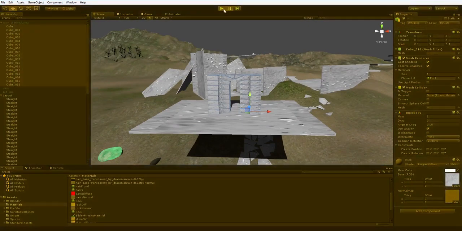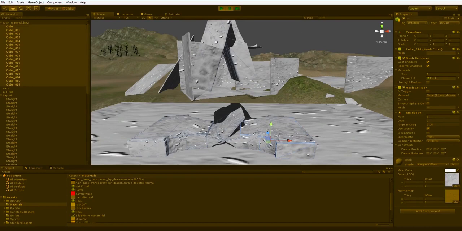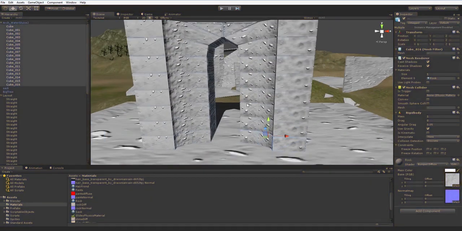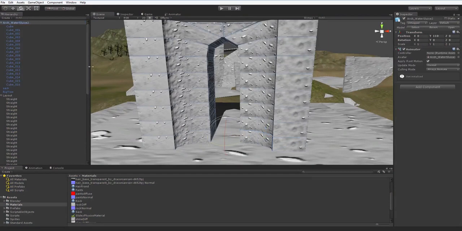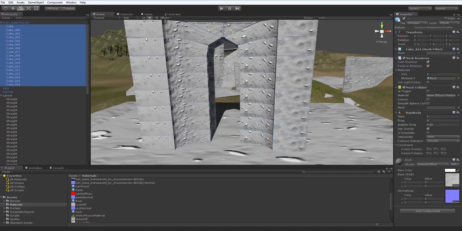Oh, sorry, that was me screwing up. So they collapse onto each other like this, and you can see that they're collapsing through each other. The reason for that is the nature of colliders. So we want to make it so that doesn't happen, and there are a lot of ways to do that. But the first and foremost important detail is we're going to want to make all of the mesh colliders convex. Convex mesh colliders avoid about 90% of the problems that mesh colliders have.